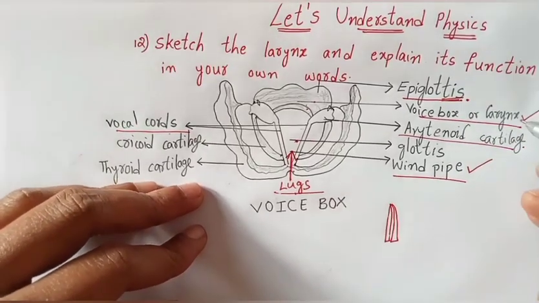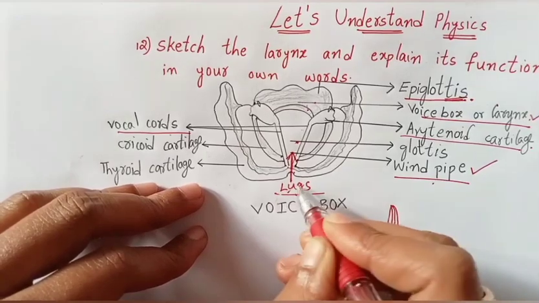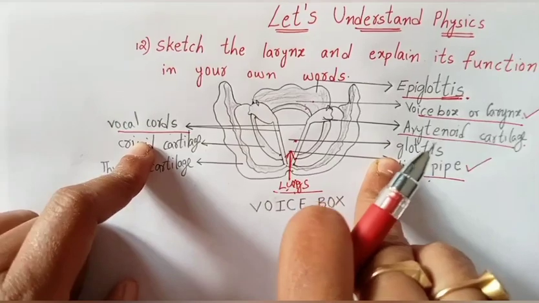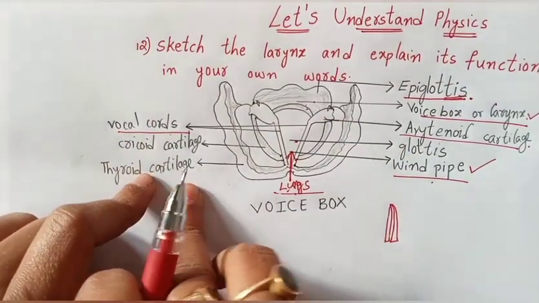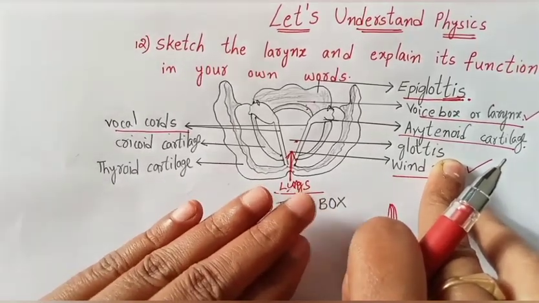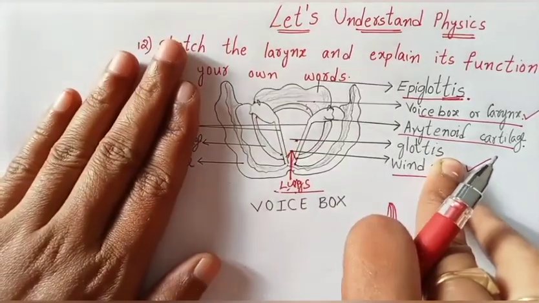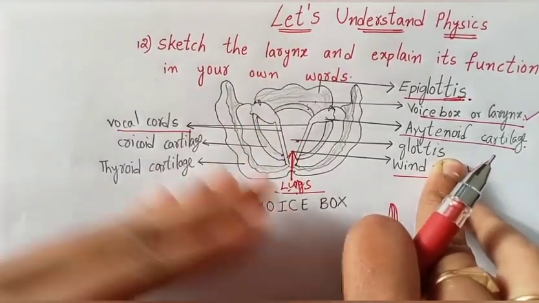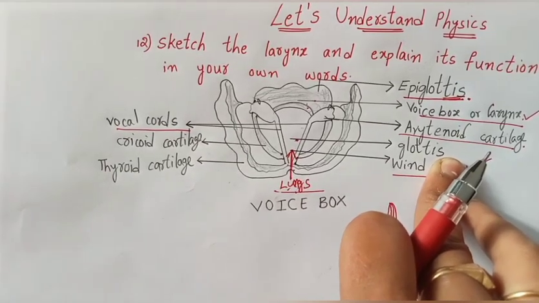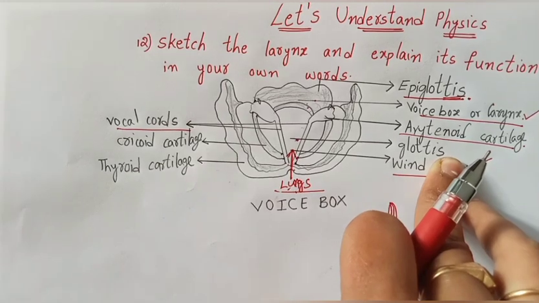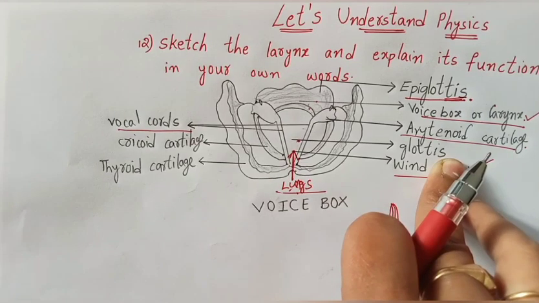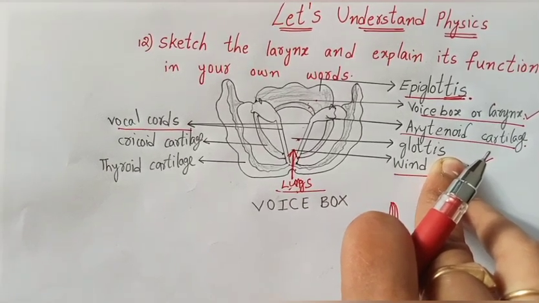So I hope everybody understood this functionality. As I told only voice box, wind pipe, lungs, and vocal function you have to write in the exam. Rest of them just remember and understand so that you will understand the function properly without any confusion. Thank you for listening the video and if you are first time in the channel just subscribe then share the video to the students those who are studying class 8 CBSE. Comment if you have any doubts in the comment section, don't forget to subscribe, thank you.